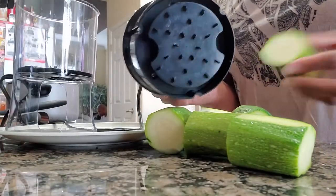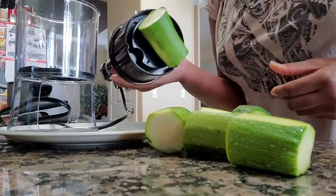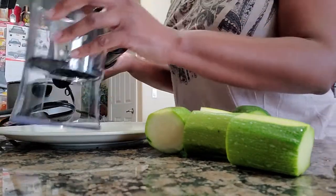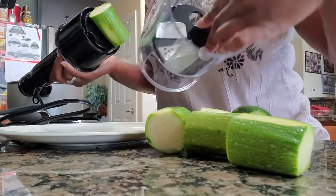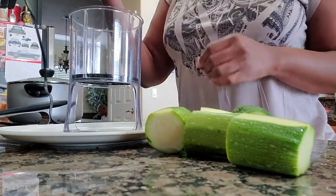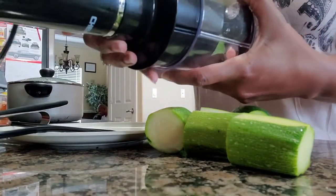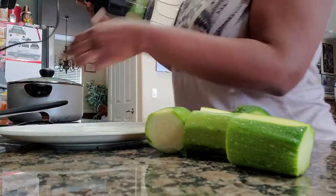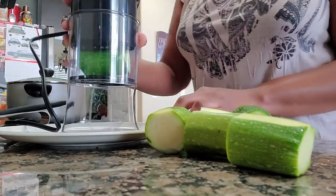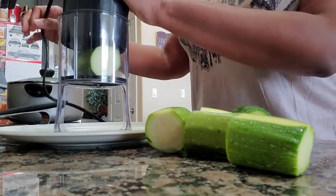So if you see on the bottom here, you just use those to firmly hold your zucchini in place. I'm using one of three blades — this one is for the spiral cut. There is also a blade for shredding and a blade for ribbon cutting. There's a ribbed design right here which you match up. And I'm placing it in a plate because you can see you have two areas here where your spirals will be released from.